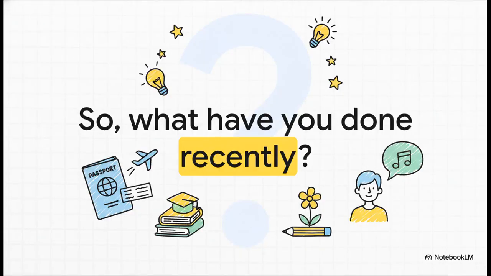So there you have it. That's the present perfect, demystified. But you know, the best way to really learn this is to just start using it. So I'm going to leave you with a little challenge. Think about it. What's something you've done recently? Go on, try to answer that using the present perfect.